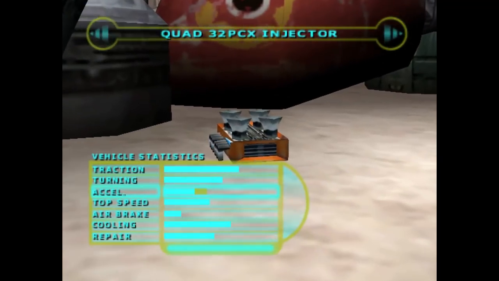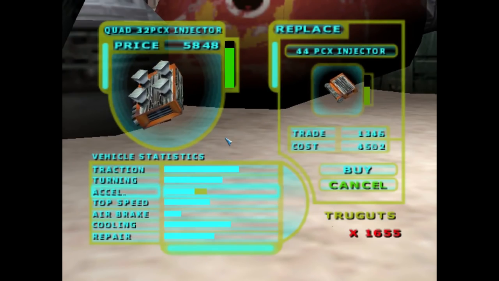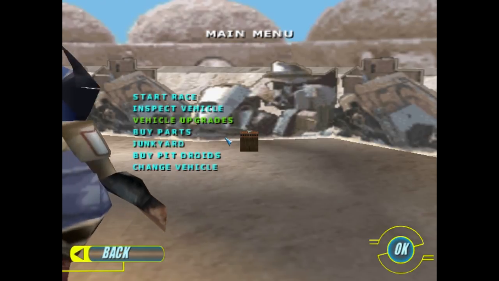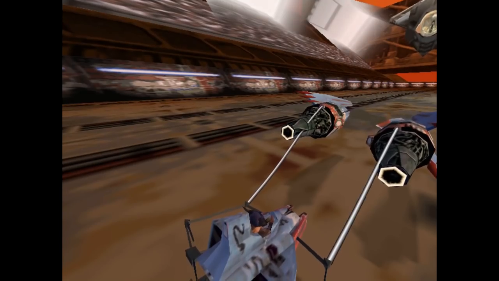Acceleration. A quad 32px. Oh my goodness, no. Okay, I can't afford that. That's too expensive. Do you know what? Let's save up for it, shall we? Let's just start the race. I think we'll be absolutely fine.